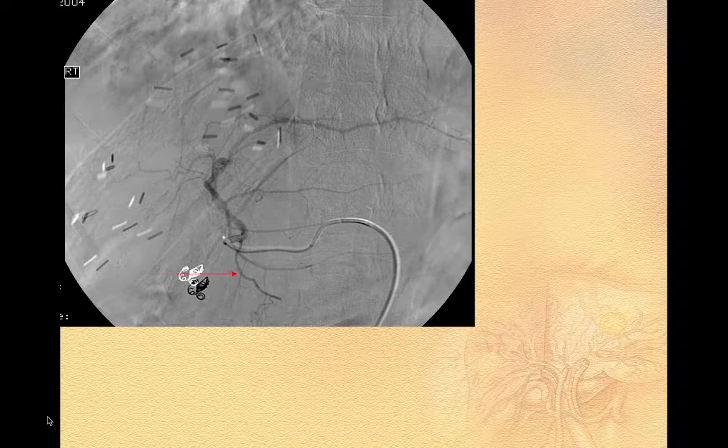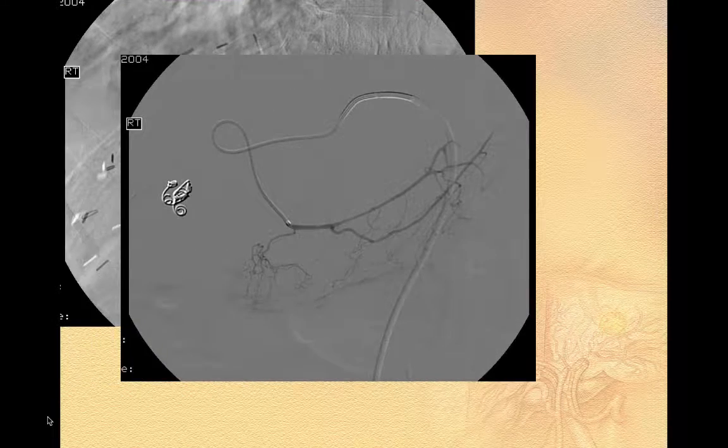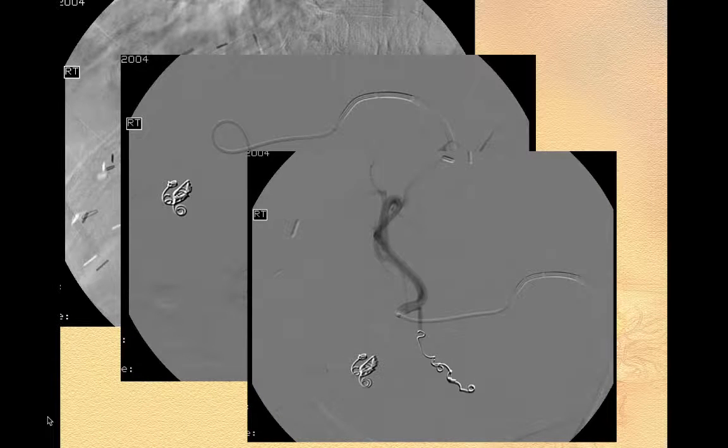We do angiography. Next, we need to look at all these little branches. This is a stomach branch, and if you didn't block off that branch with the little coil that we see here, the patient could get an ulcer, and that can happen in 5% of patients. I would say it's directly related to the experience of the operator.